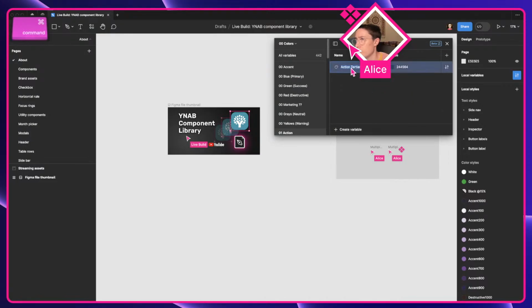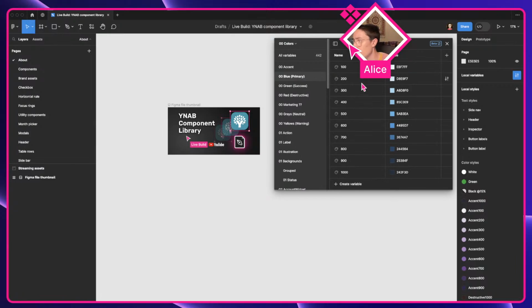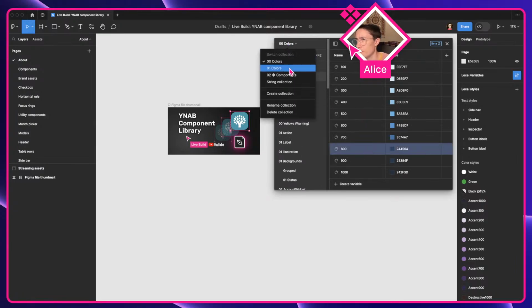Delete. Last one for the action group, action tertiary active. 24, 45, 64 is a blue. There it is, 800.